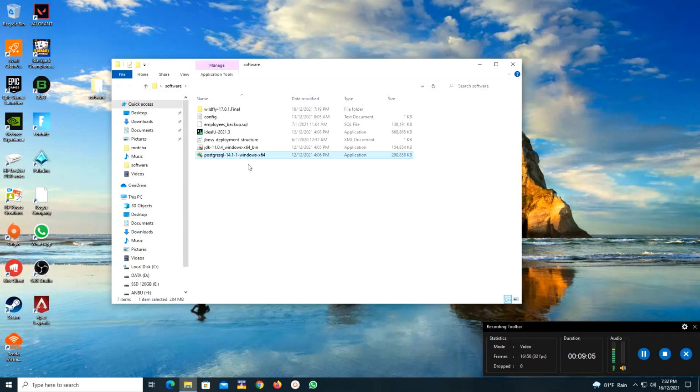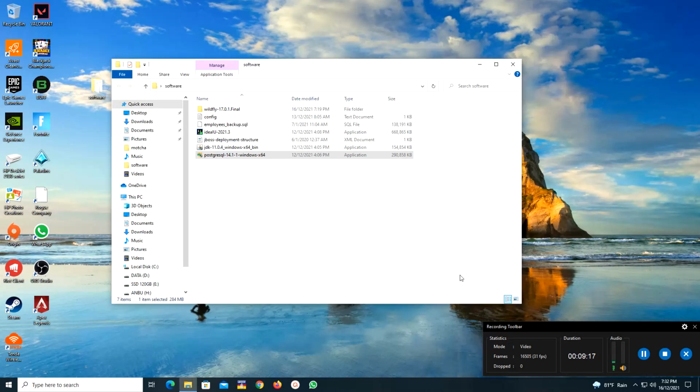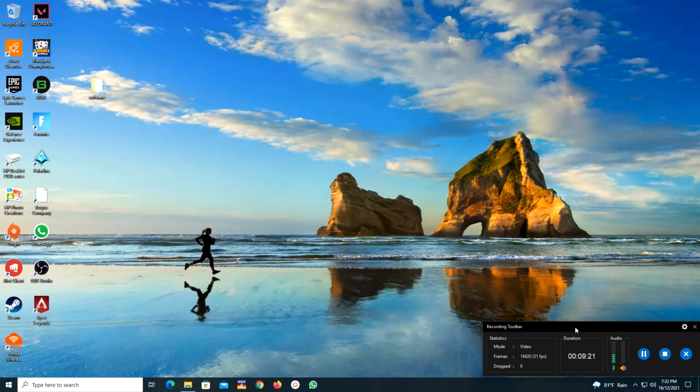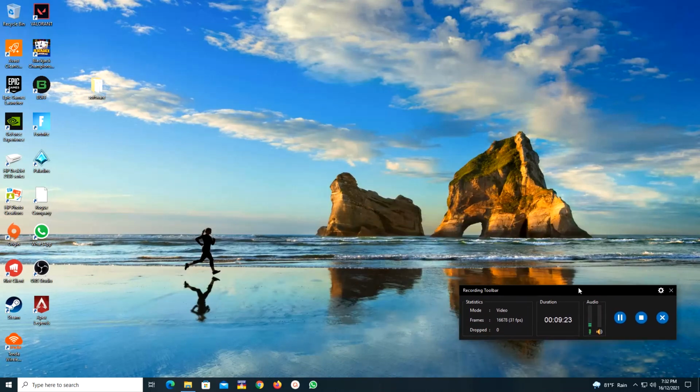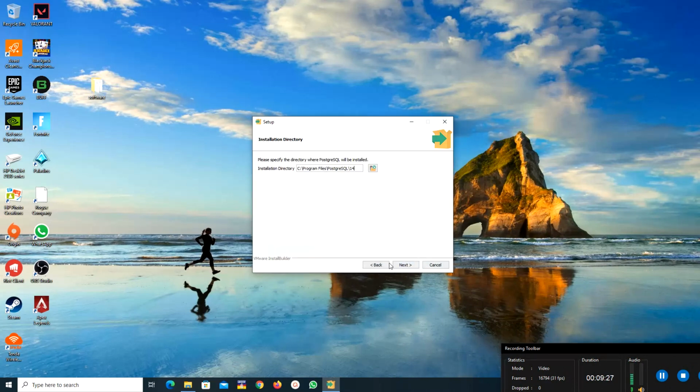Next we will install the DBMS PostgreSQL. So double click on this. Click next, and then we just follow the default path, next.